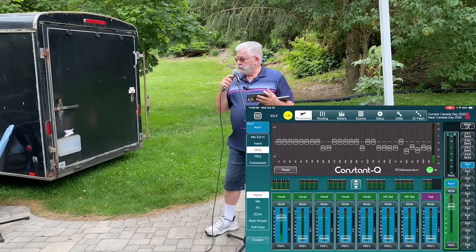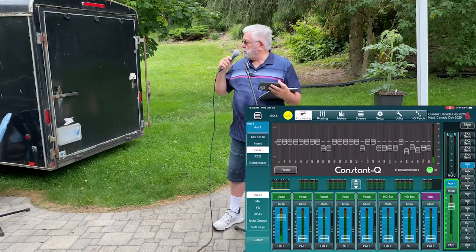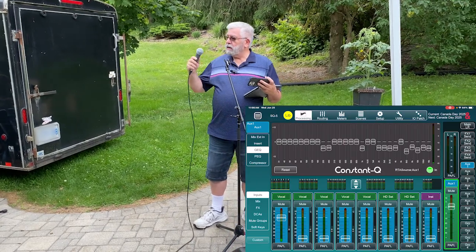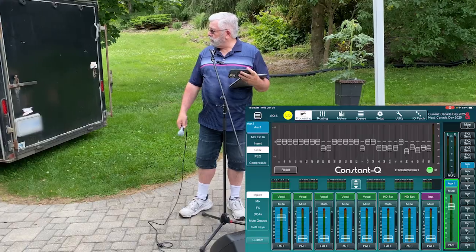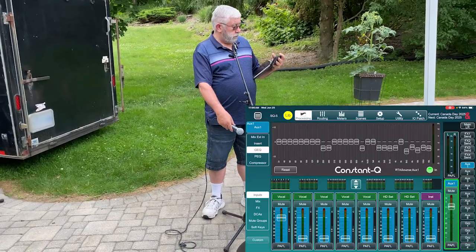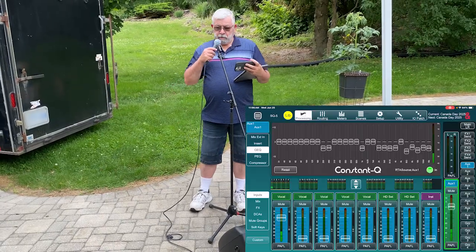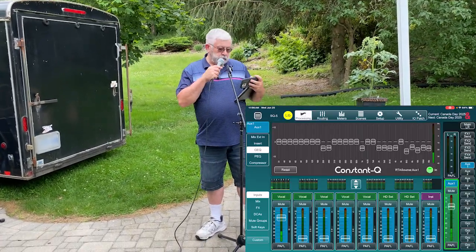You might also get a singer who gets really involved on stage, and then suddenly it's the chorus and somebody else is singing — they start waving the microphone around like it doesn't have to go anywhere. But now you can see that I can do this and I've pretty much removed all the howl out of that microphone.